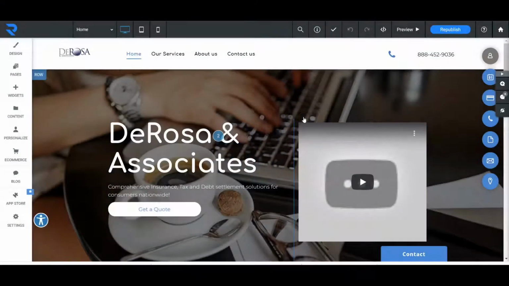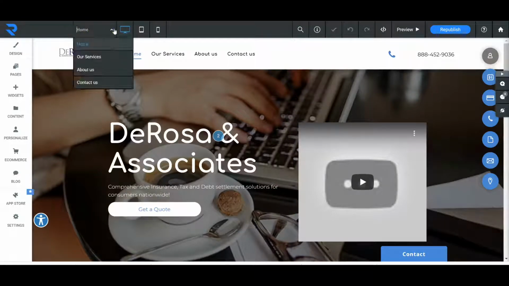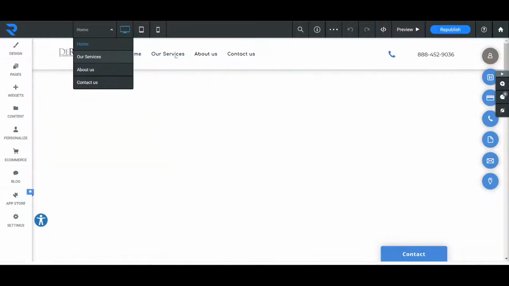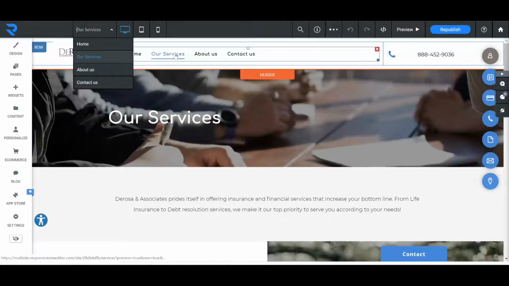All right, here we are inside of the responsive site editor. We are going to go through the menu options here on a basic overview. We're not going to go too far in depth on this until we get further into the design options throughout the course. But from here, you can see all the different options available on the top bar. Starting with the pages, you can choose which page you want to look at, or you can select from the menu if you have that available on the screen.